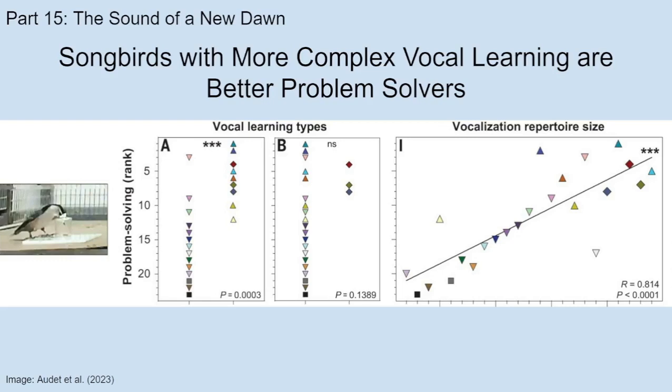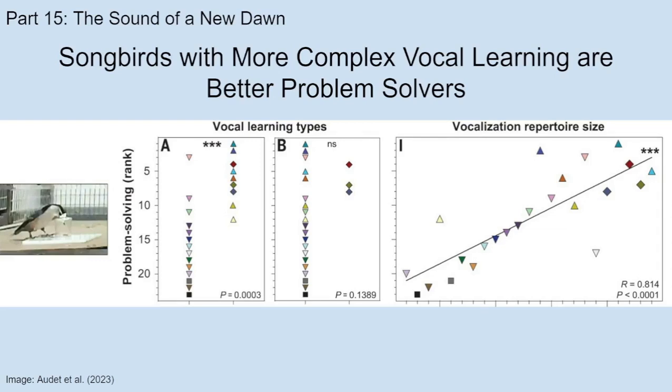And so they looked at songbirds, just songbirds. They didn't include parrots or falcons in this, but just songbirds. They specifically compared songbirds that exhibit what is called open vocal learning. So basically these species can learn new sounds all throughout their life, which is kind of like us, I guess. Whereas some other songbirds are closed vocal learners. So when they're young, they go through a period of time when they can learn new sounds. But after they are of a certain age, they stop having this ability. So the songbirds that have open vocal learning are considered to have more complex vocal learning, at least that's what this title is referring to here. And so they compared the problem-solving capabilities of these two different types of vocal learners within songbirds.